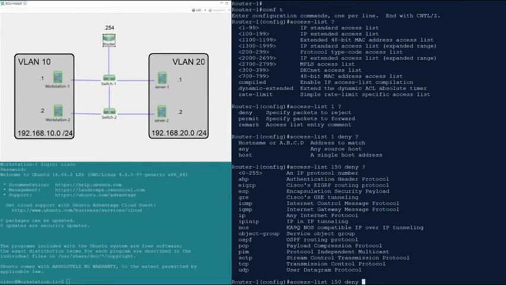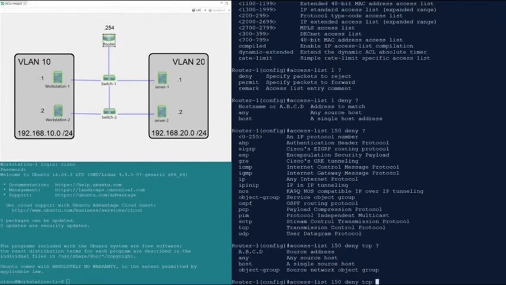In our case, we want to block HTTP, which uses the TCP protocol. The next step is to configure the source address, that is, where traffic is coming from. We want to block all HTTP traffic. If we wanted to, we could get more specific and only block traffic if it comes from a particular source port, but that's not important for our goal.